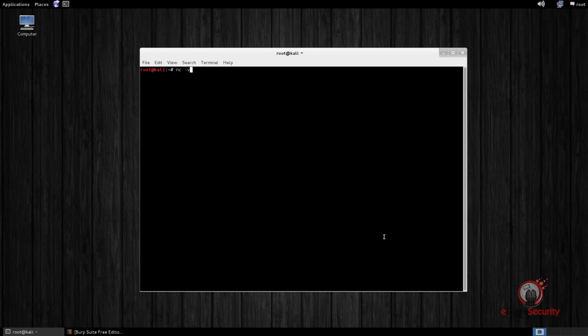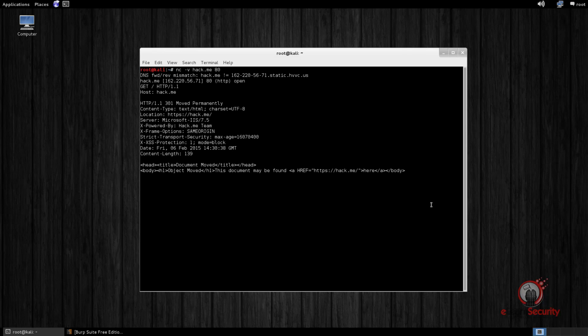So for example, let's try to perform a basic HTTP connection to hack.me using Netcat. As we can see, the server has replied with a moved permanently status message and, as we can see in the location field, there is the path to hack.me over HTTPS.